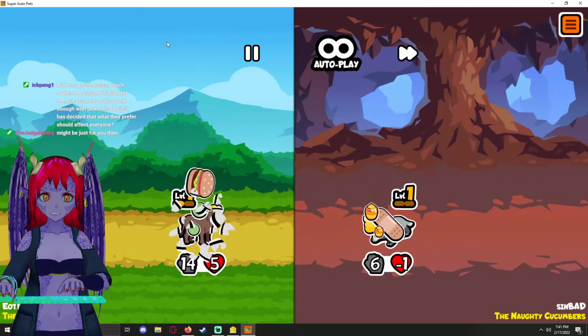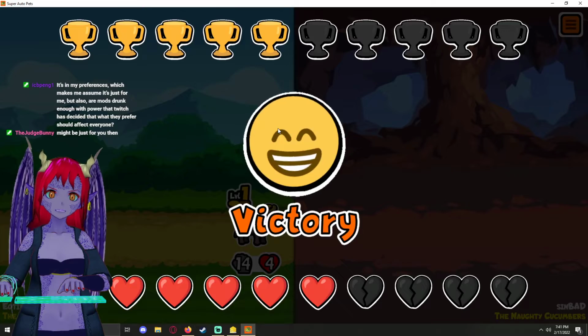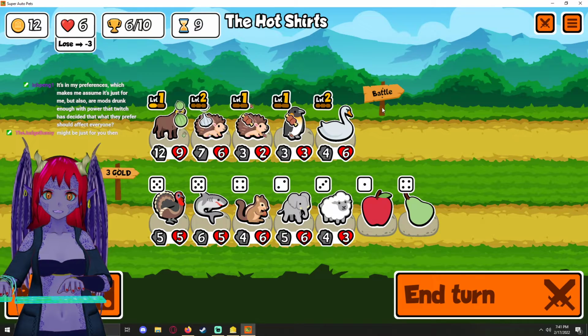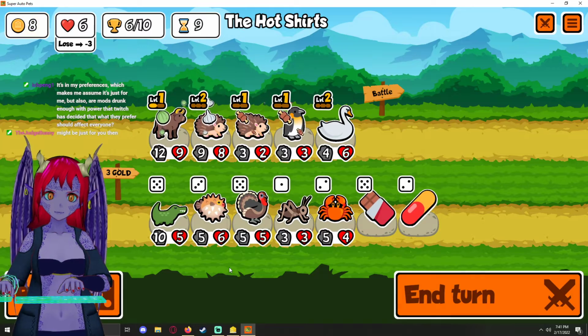Alright. That kills the badger. Our melon survives. Alright, that's a win. I might have to get rid of the ox if we keep on winning draws because of his melon ability. So in that case, let's buff our hedgehog a little bit.